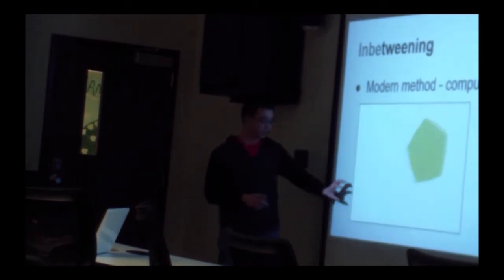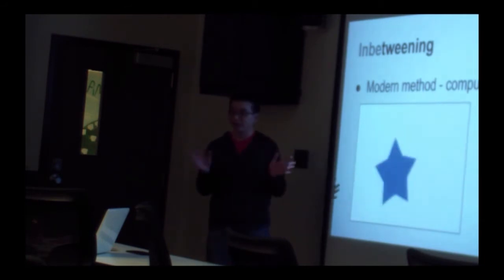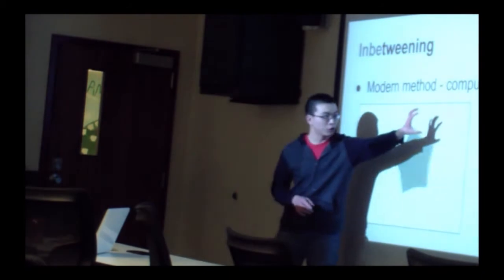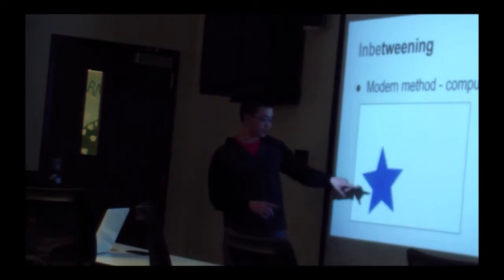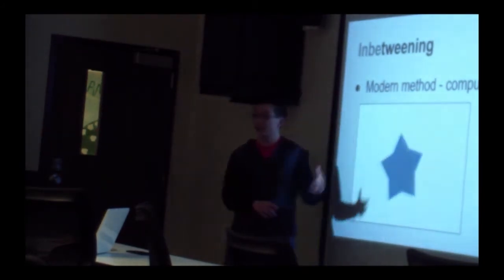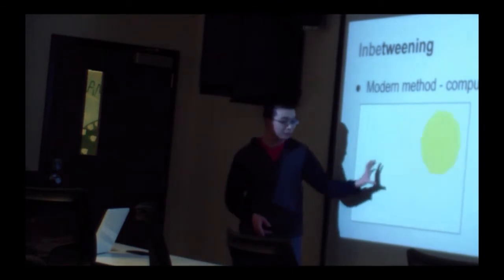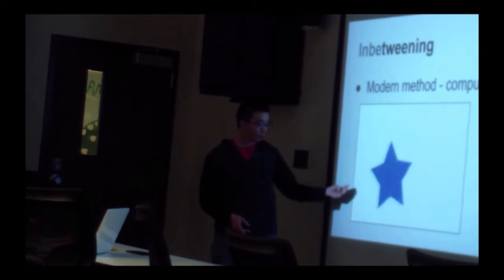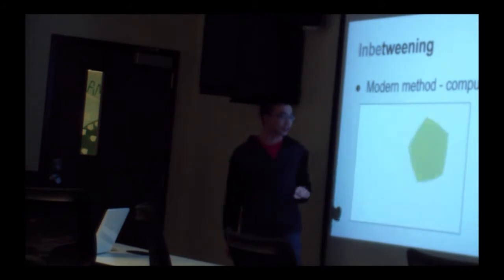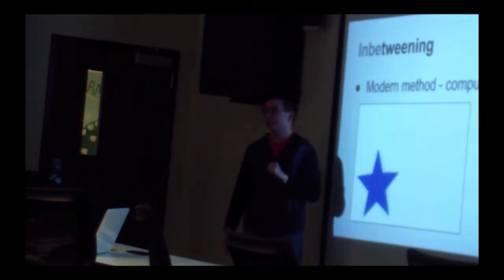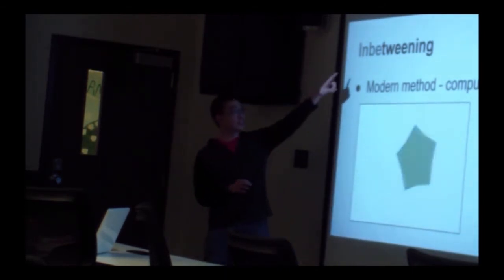So what we do is we define the shape, the star, in the bottom left corner, and then we say, after 1 second has passed, I'm going to put another shape here. I'm going to take the same shape, copy it, put it over here, remove all the star edges, just make it a circle, and then change the color. And then your browser is going to be like, cool, I need to go and change every single property in between. So the blue will slowly fade into the yellow, right? I only specify these 2 corners. The blue will slowly turn into yellow, and these points will slowly disappear. And that's called tweening. The historical connection is in-betweening.